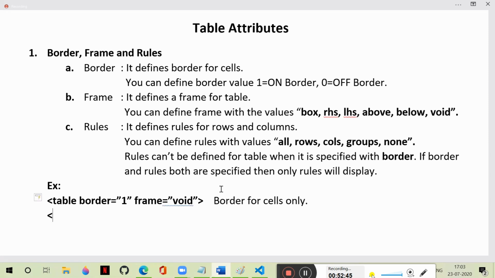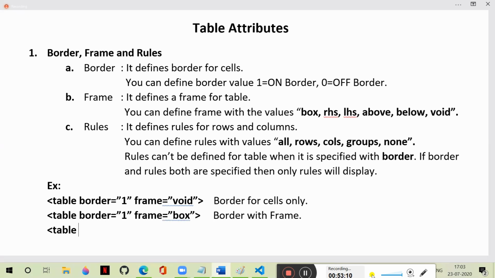I can define a table and set border as 1 and frame is equal to box. This is usually border with the frame. We can configure it in this way.